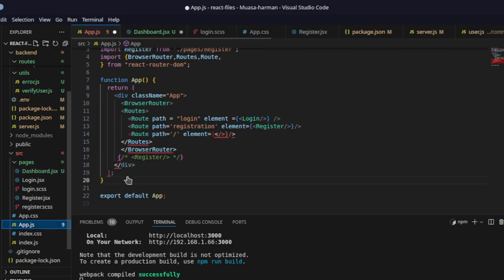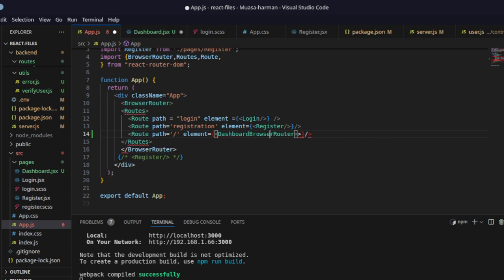So we're going into our route and importing our dashboard page. Remember, this component is a self-closing component, so we're going to have self-closing tags for the component, and it's going to be the dashboard.